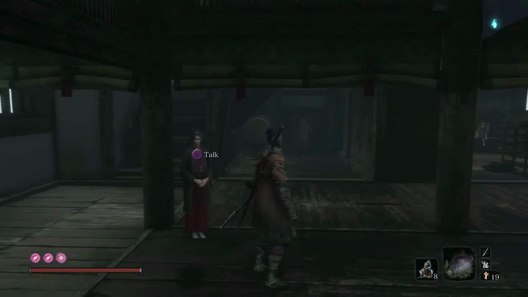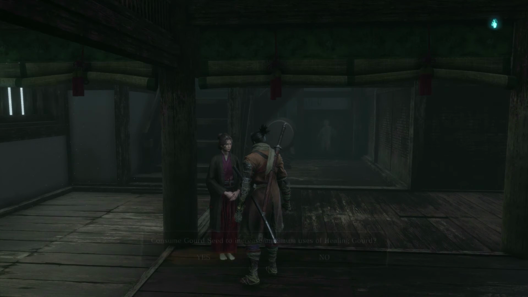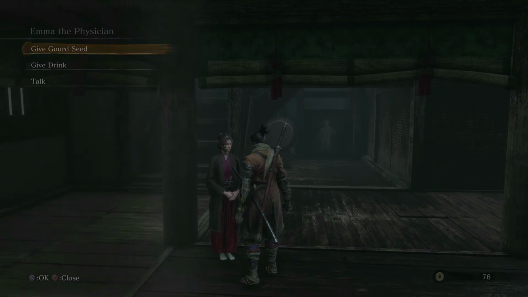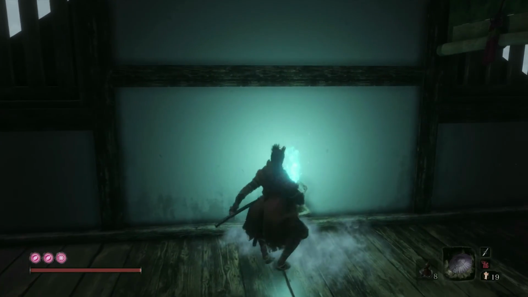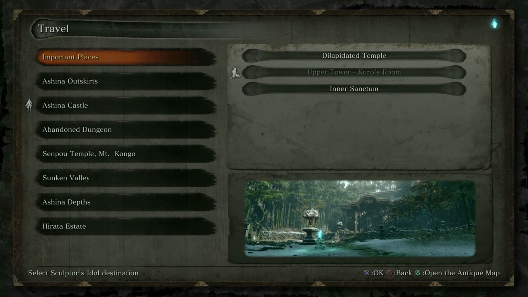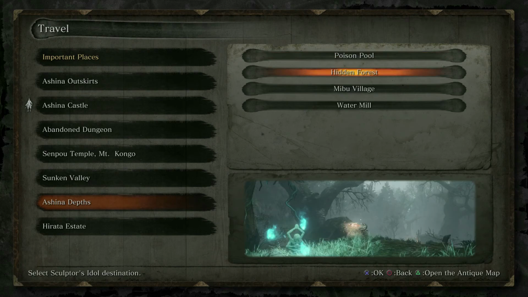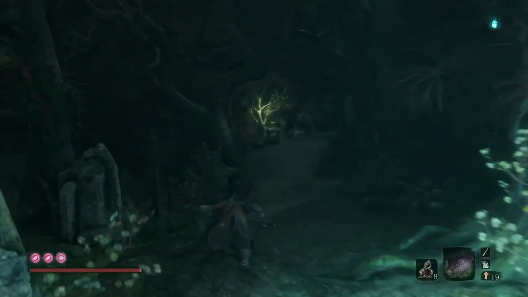And now, since we picked up a new gourd seed, we are gonna equip that into our healing gourd, because we are gonna take on the corrupted monk and also the guardian ape and a mini boss called Orin of the Water. And she can be a tough cookie to take down.